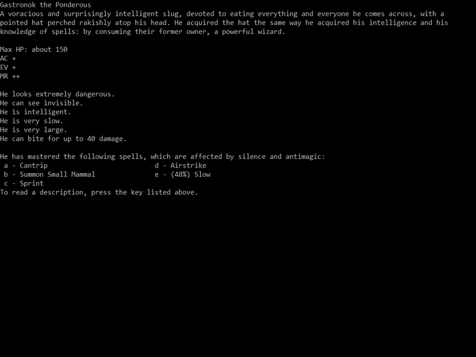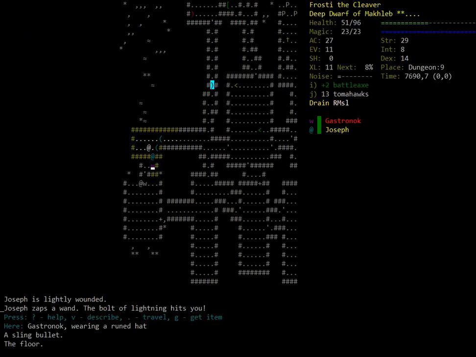A voracious and surprisingly intelligent slug, devoted to eating everything and everyone he comes across, with a pointed head perched rakishly atop his head. He acquired the head the same way he acquired his intelligence and his knowledge of spells, by consuming their former owner, a powerful wizard. Wow, okay, he has a ton of hit points. Looks extremely dangerous. Slow, large, can bite for up to 40 damage. I mean, I should be relatively protected from that.